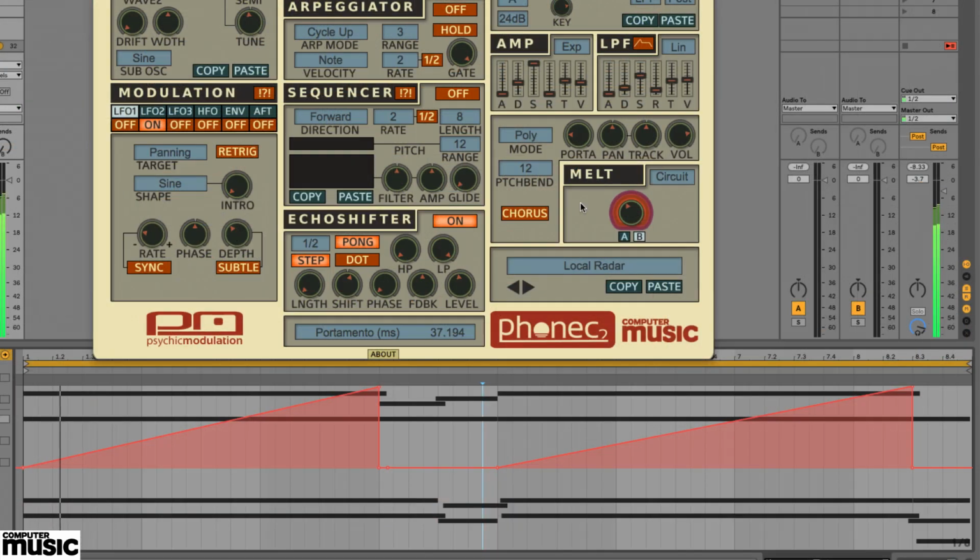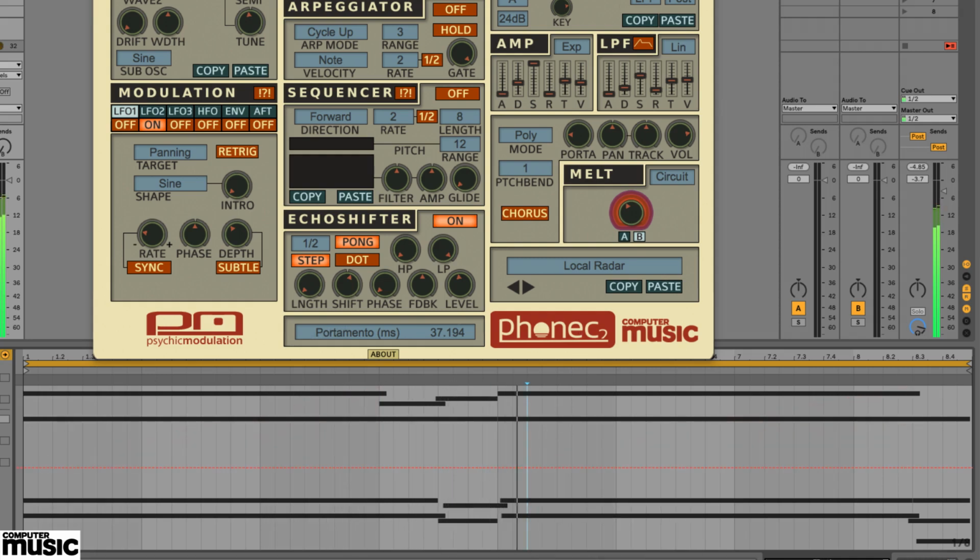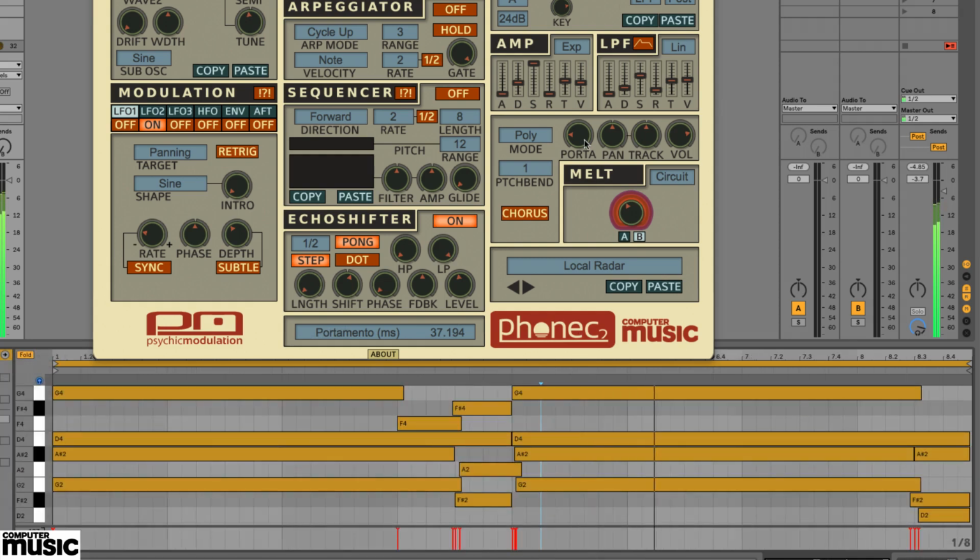The default 1-octave pitch bend range can be lowered down to 1 semitone, and the portamento knob controls the glide time between notes.